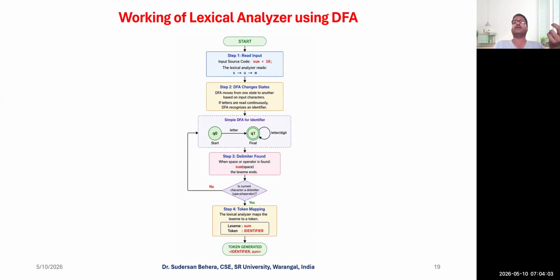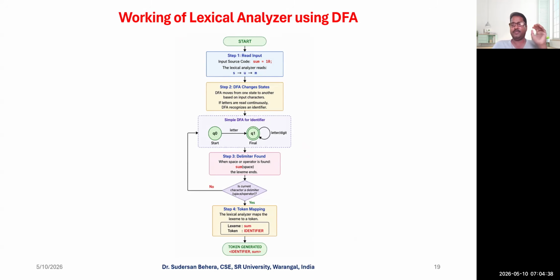Once it is in the final state, the class, that is the token type of that lexeme, can be easily identified. Think of it like this: if you are throwing a ball and looking to see who it belongs to, there are three or four persons standing, you throw a ball, and one person catches it.